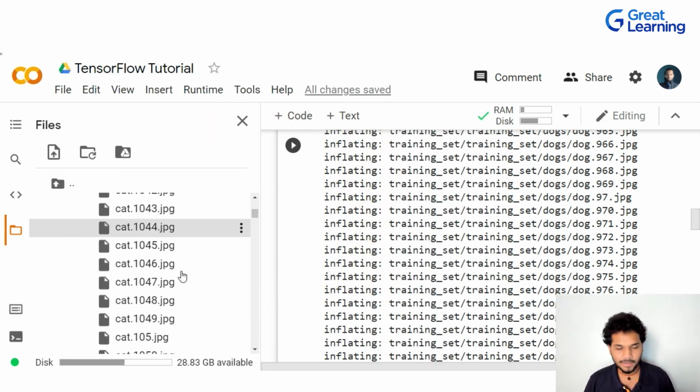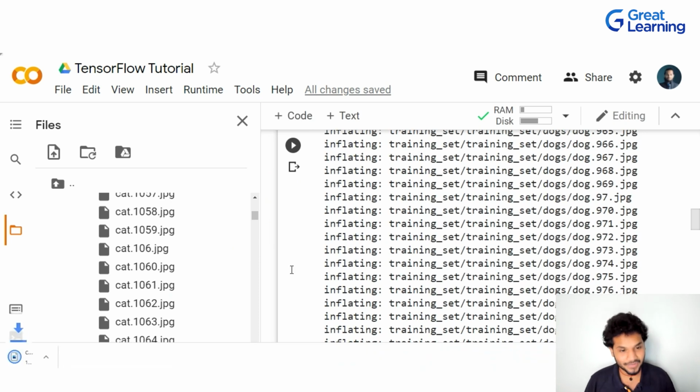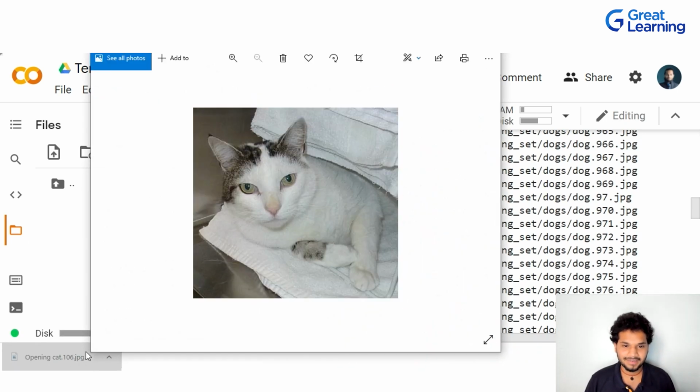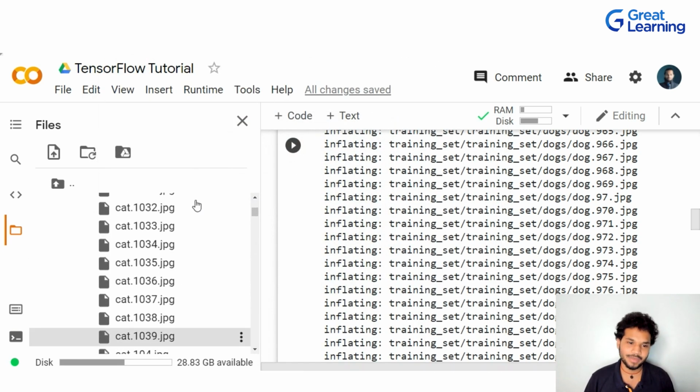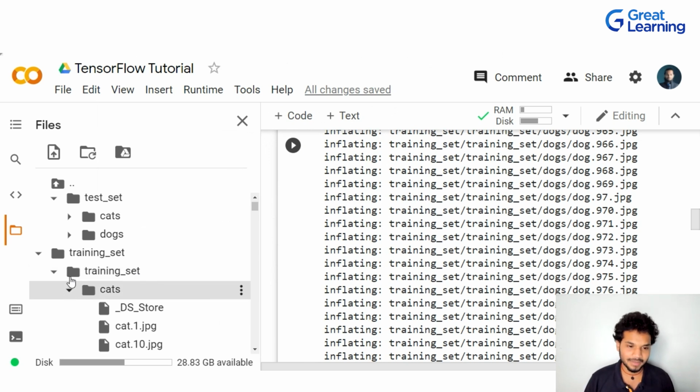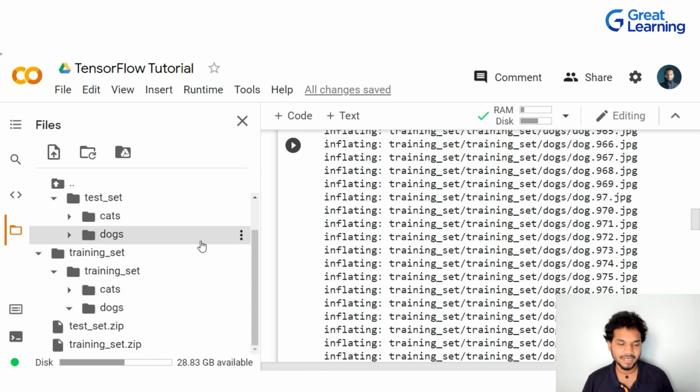Super. Now, let me just scroll around, find another random image and download that as well. Let me click on download here and let's check out this cat image as well, right? Of course, this is another cat too. Like this, we have thousands of pictures of cats from thousands of different angles to make sure our deep learning algorithm model understands this. Now let's take a look at 1 or 2 sample dogs and we can proceed with the model itself, right? So let's just give this a second.